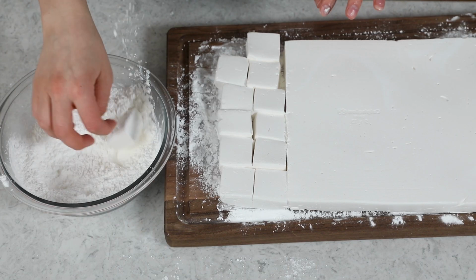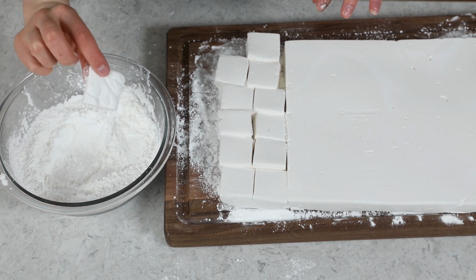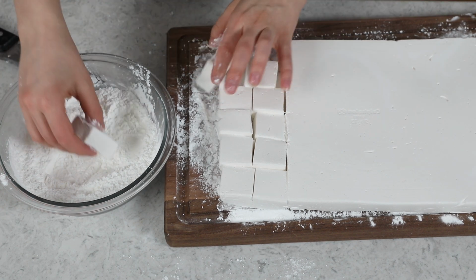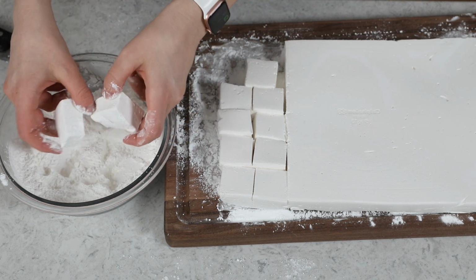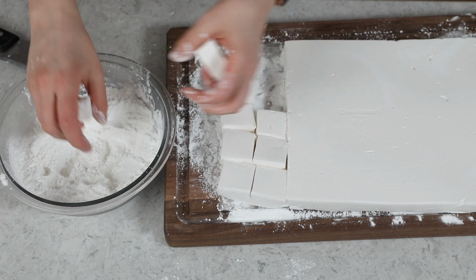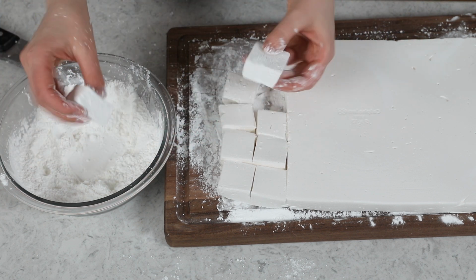Now we still have our dusting powder, so go ahead and grab that, and we'll drop the marshmallows in that dusting powder one at a time, and just kind of shake them around in there until they're evenly coated with the dusting mixture. And you can tap off any excess. And this will keep the marshmallows from sticking together. Anytime you get marshmallows from the store, you may notice they have this really fine coating on the outside of them, just keeps them from sticking to each other.